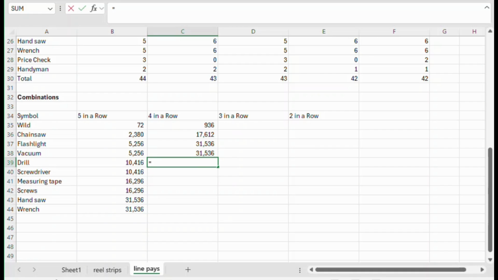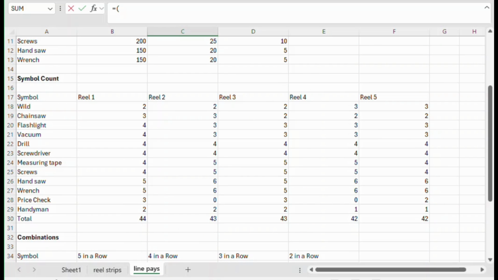With 4 drills, things start to get a little tricky, but first let's find the number of combinations before we worry about the double counting problem.